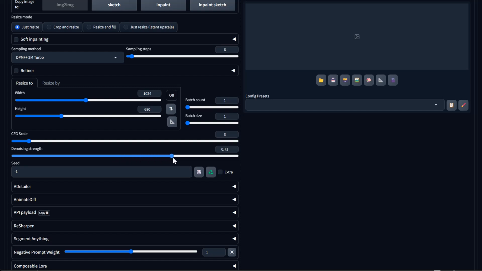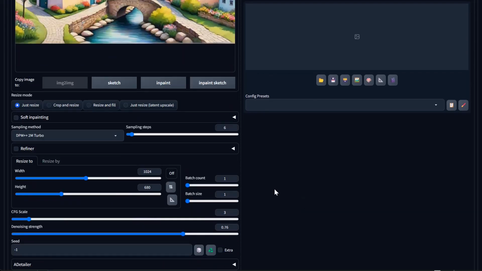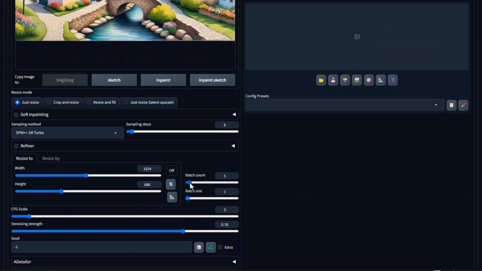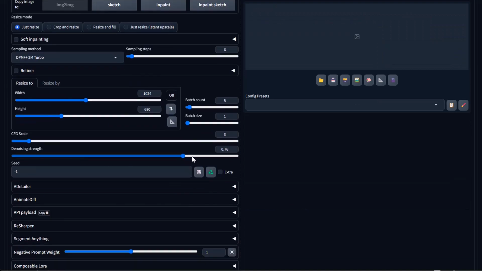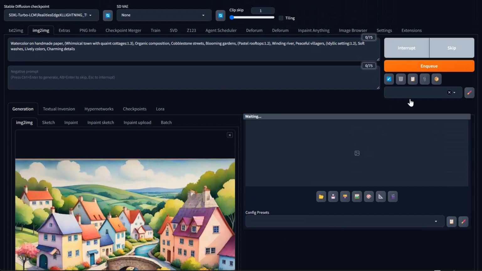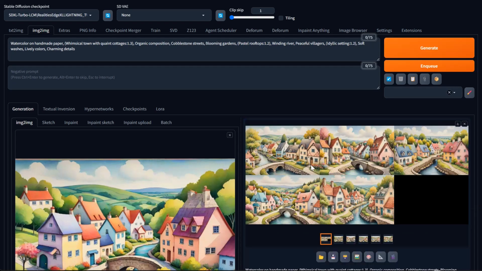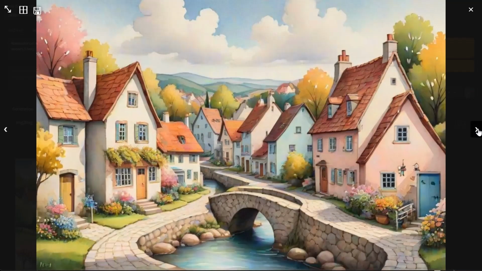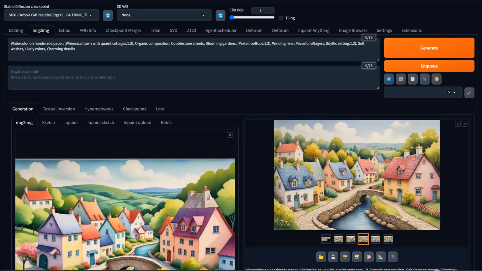If we're just looking to get some variations on this image, let's say this image looks great, but maybe I want something a little different. So let's come down here and render out maybe 5 more versions of this particular image. We just set that to 5. Make sure the denoise strength is up here. Maybe I want a little higher. I want something that's going to be substantially different. So we're going to set it at 0.8, and then just come over here and hit generate. Because I've set it at 0.8, we basically said to the AI, hey, let's just generate some different images. It's kind of like mixing it up. They're completely unique images, but you're going to get similar styles, similar colors, similar objects in the image because we're using the same prompt. It's giving you a similar image.